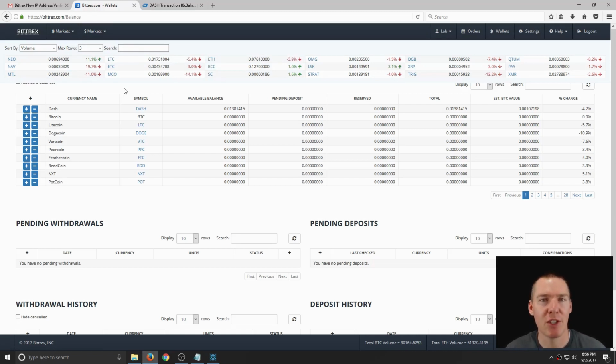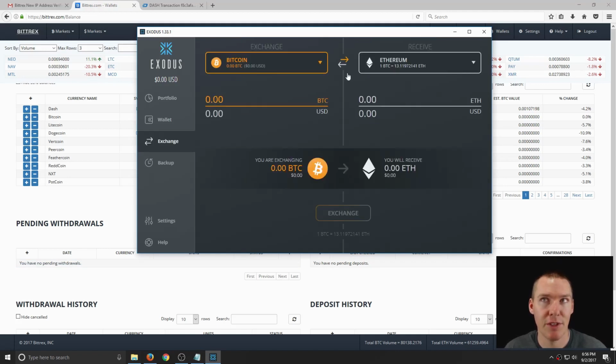Some exchanges actually have Dash markets, and Ethereum markets are very common. But a lot of the smaller cryptocurrencies, you have to always go into Bitcoin or Ethereum or a larger cryptocurrency to get into them. You can't go directly from Dash to a smaller coin. You could do that with Shapeshift, and I'll do another video on how to do that via Shapeshift. But the advantage of using something like Bittrex is you pay a lot lower fees than you would with Shapeshift, or even than you would doing the Exodus exchange feature, which actually goes through Shapeshift as well.